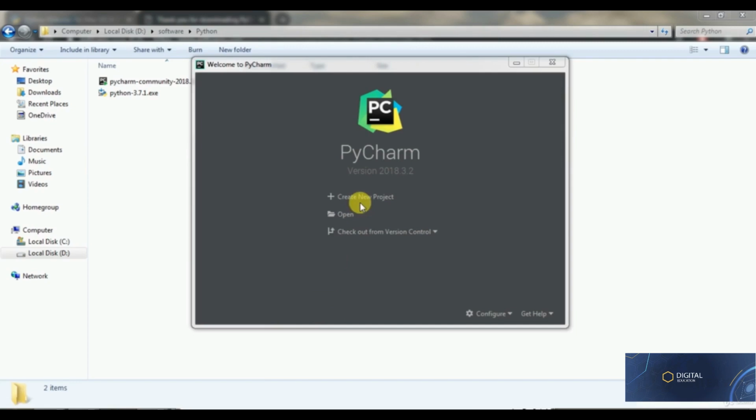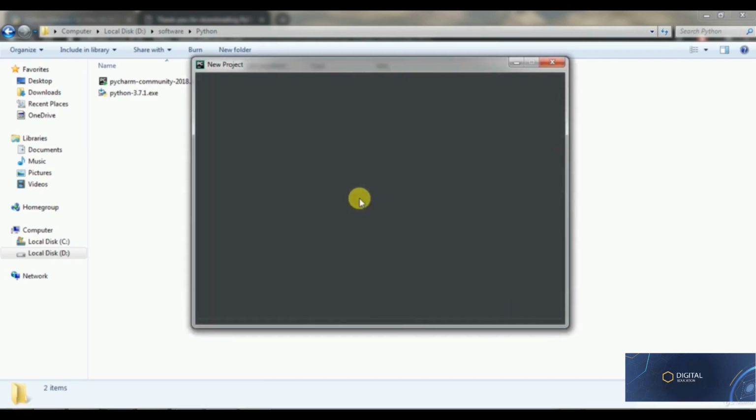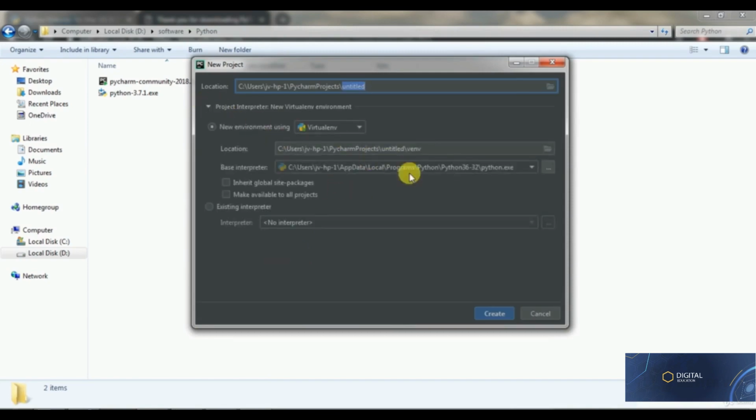So, alright, this is your installation. Now you can create a project and specify some name. You can see here, it'll choose the Python interpreter from here. So in the next lecture, we'll see how to set up a project.